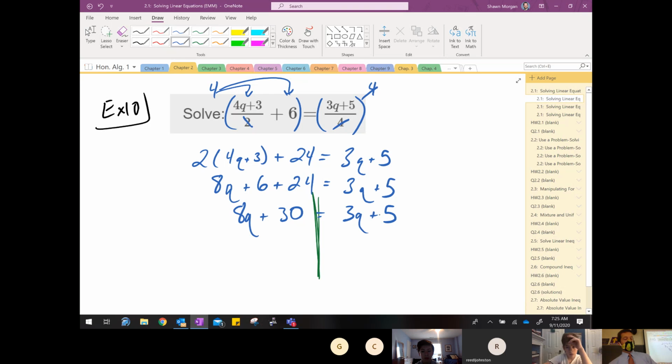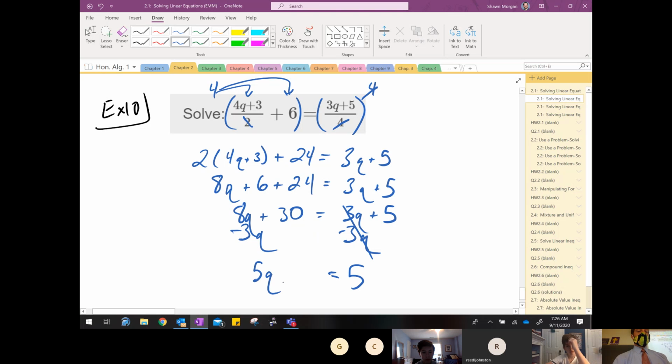What op should we do? He wants to move 3Q to the left. What do I do, therefore? Nice and loud. It's a plus 3Q. What undoes plus? Very good. We want to subtract 3Q from both sides. And remember, fellas, whatever I do on the right, I also have to do on the left. Minus 3Q.